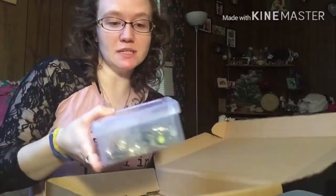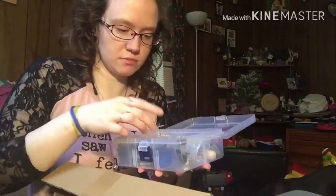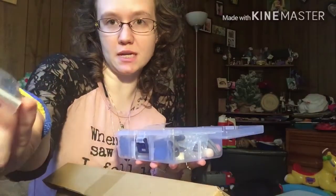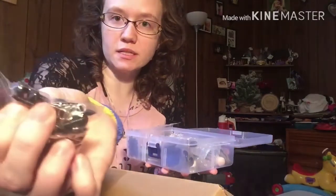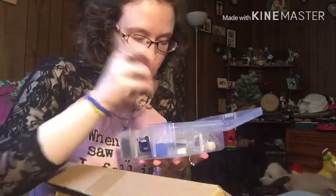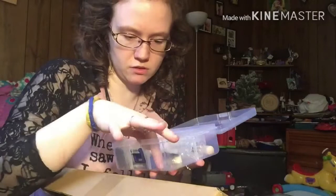The last thing in the box is this little storage case, which has all the tools in it. And I did not expect to get this little storage case. I didn't see that it was included. But moving right along, you get these little pens, which you can like not pins, but little eye nub thingies. You get some little screw eyes, I guess, that you could use as eyes too. You get a little pair of pliers. You get a finger guard, two finger guards. You get a needle tool. I'm not quite sure what this is used for, but I know that's what it's called.